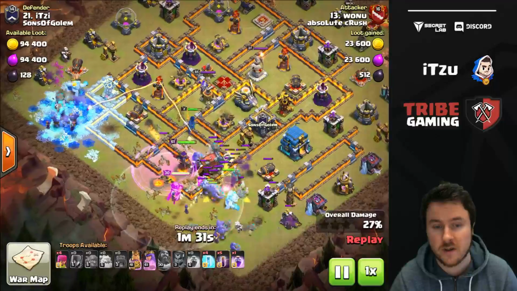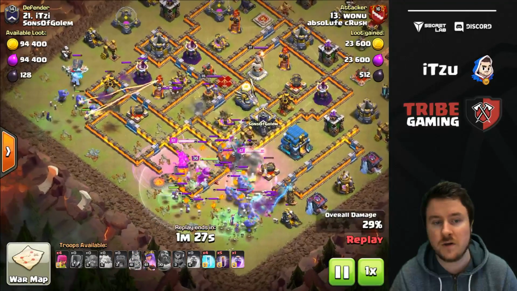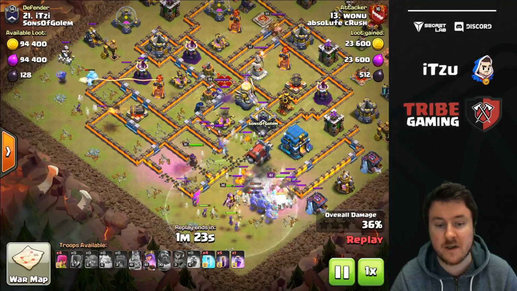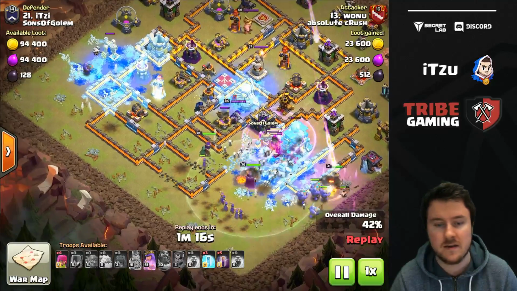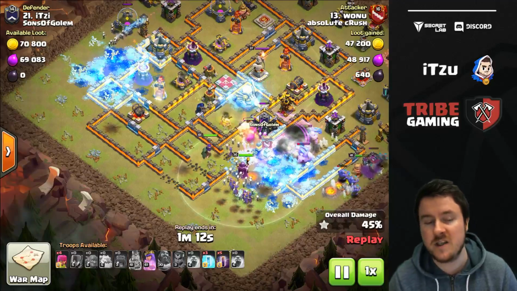Most of the stuff is working around the base, not really going into the core, which is a huge issue for him. Let's see what is happening. He used the Warden ability already, which means he might lose a couple of troops to the Town Hall. He's raging the P.E.K.K.A, so the P.E.K.K.A is taking care of the Town Hall before all of the skeletons and Witches are getting in there.